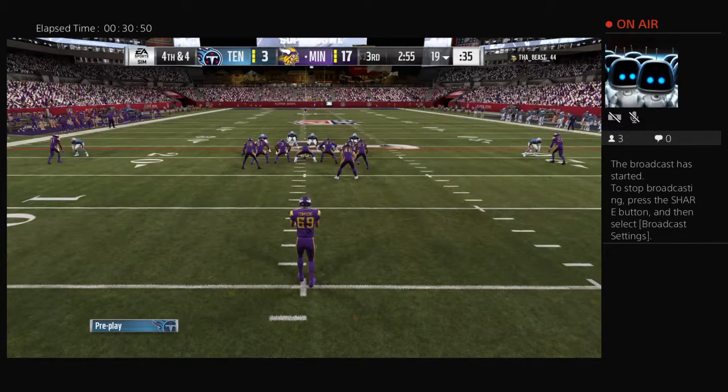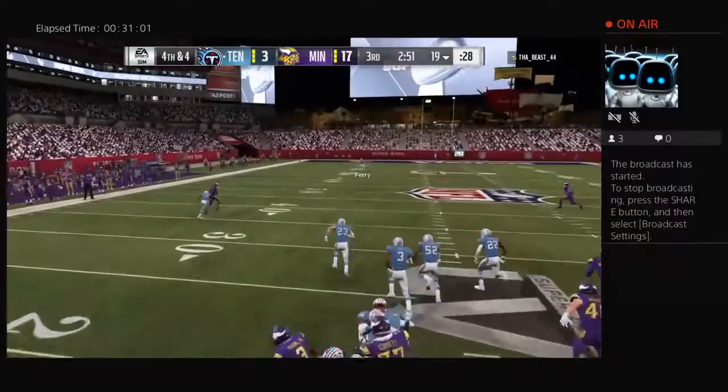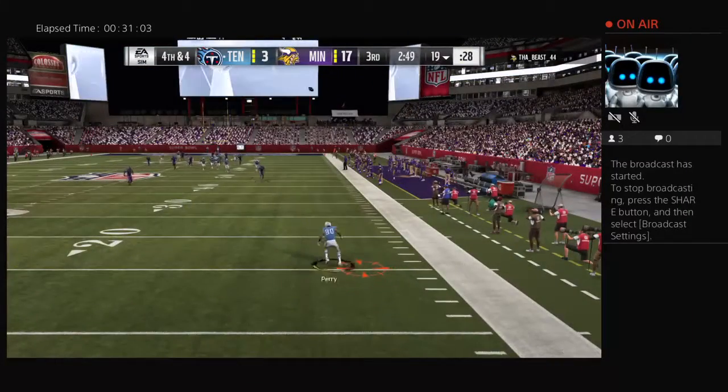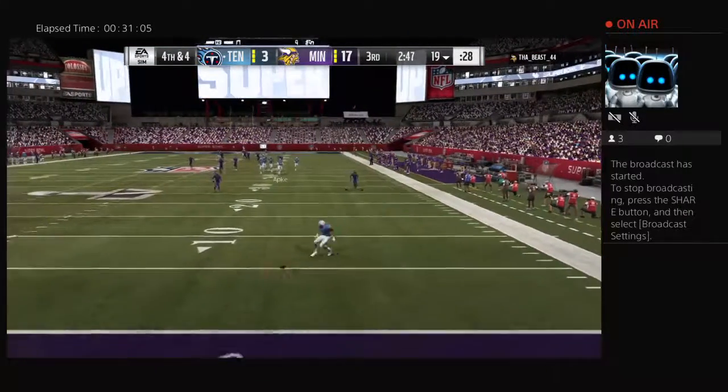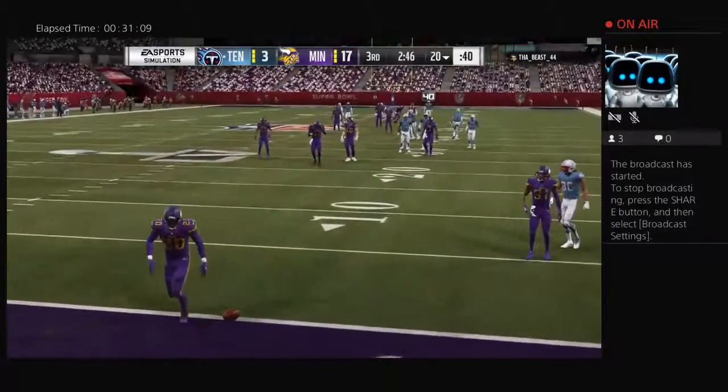Not only was the call spot on, how about the execution of that defense right there? The zone was absolutely locked up tight. He was trying to force it in there on third down. But if there's a time to force it, he felt like he needed to make a play, right? Yeah, exactly right. Third down, you got to try and find something. There's nothing available there for him. And he couldn't get it to check up.